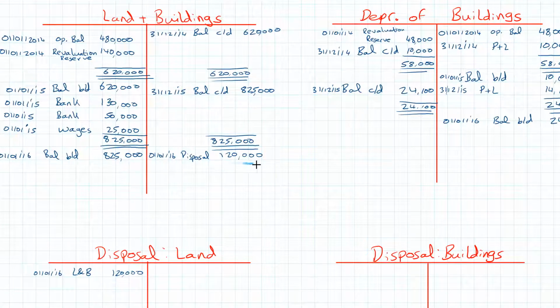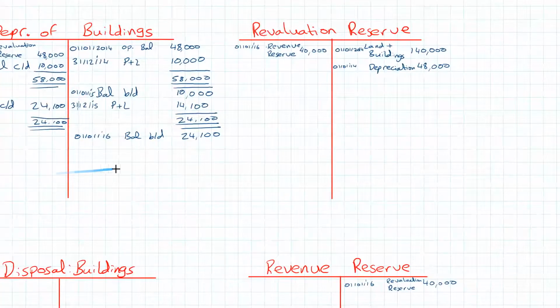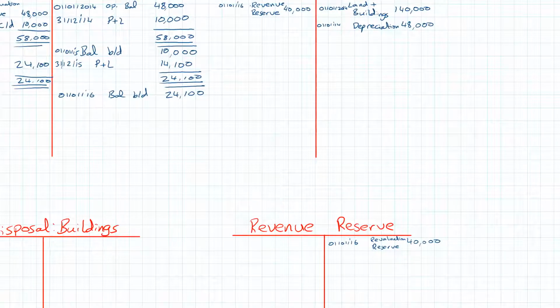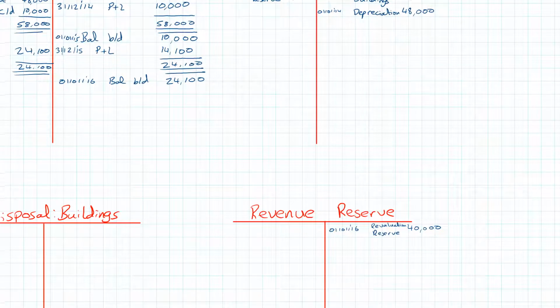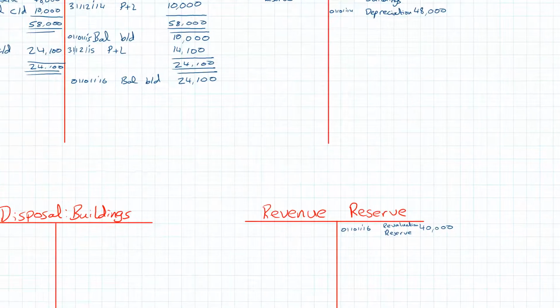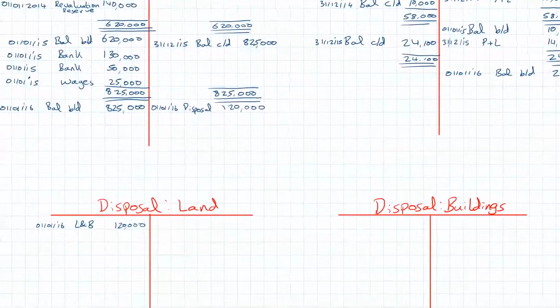So that's the value of the buildings, or sorry, the value of the land now. We dispose of it into our land and buildings. So that's quite straightforward enough. But what we're also saying is, okay, but we already increased the value by 40,000. So we want to get rid of that account. We want to get rid of that money. So we're not stating that we still have it, because that would kind of be like fraud. So then we have to get rid of it, and we're saying, okay, well, that's actually revenue essentially. We gained money from that. So that 40,000 going to our revenue reserve.